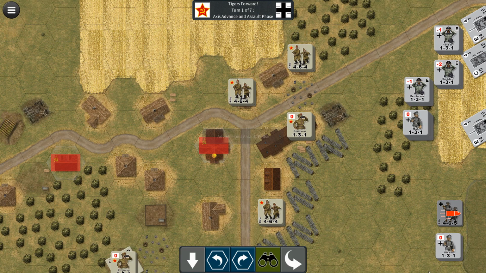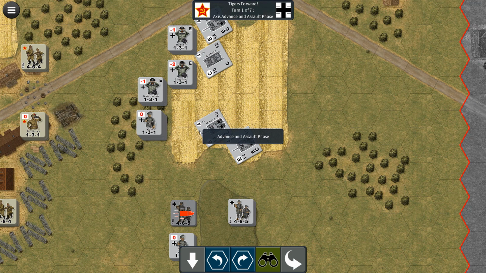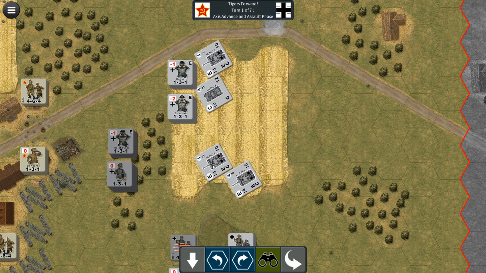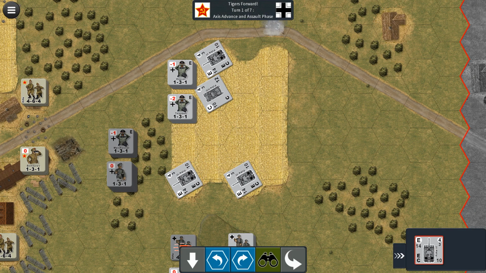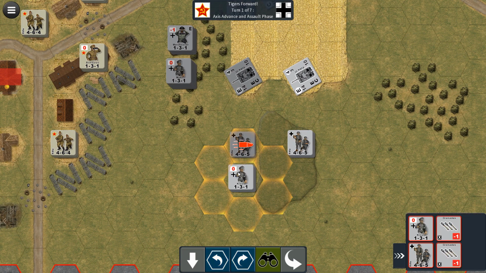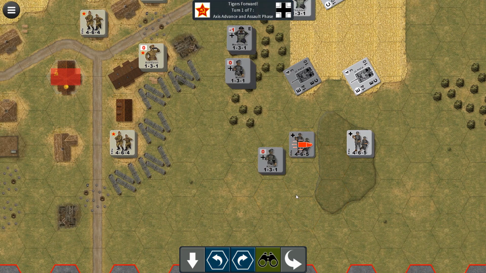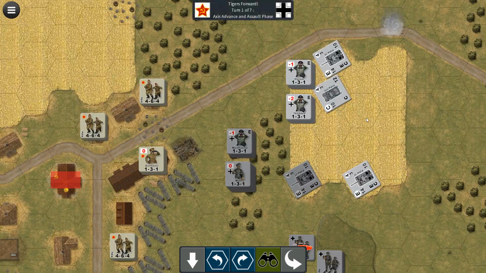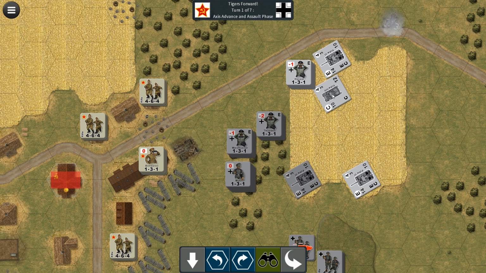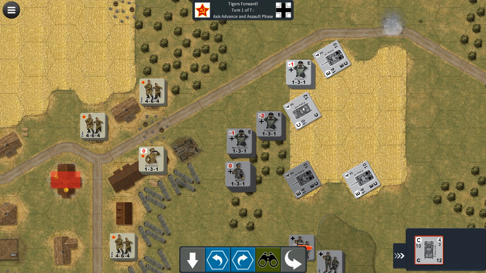So now we have advance and assault phase, right? So you can move everybody up one pretty much. Like, we can do this if we want to, as long as they're not pinned. This guy's already out in the open, so we're going to move him up. And that might be all I do. Well, we can move this guy into the orchard, I guess. And then we'll move this guy. I think that's all I'm going to do.